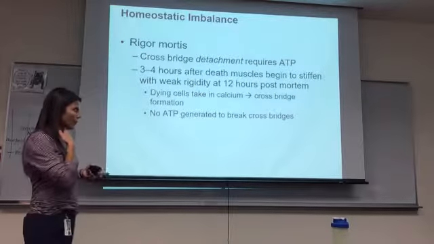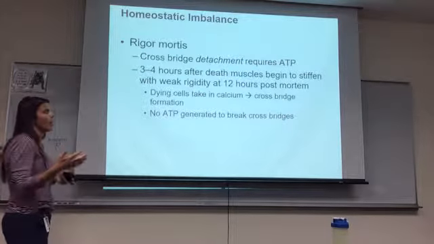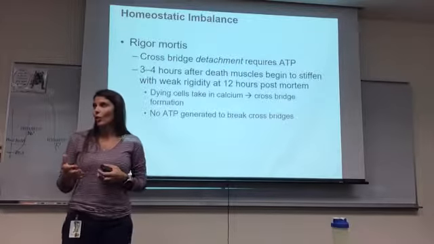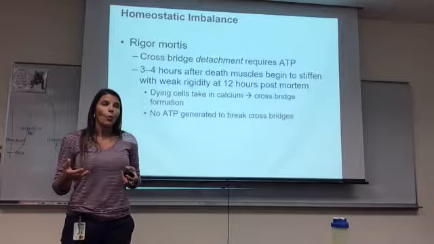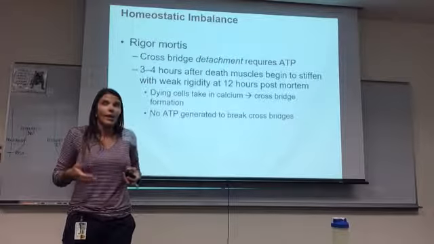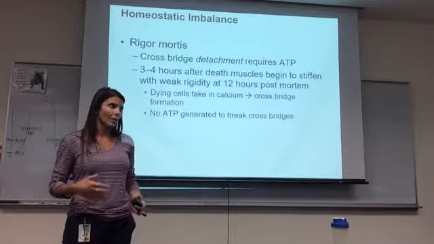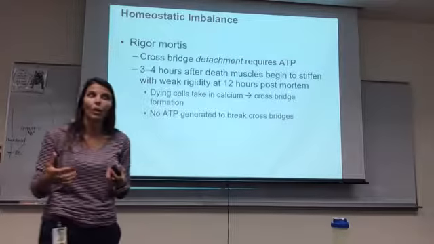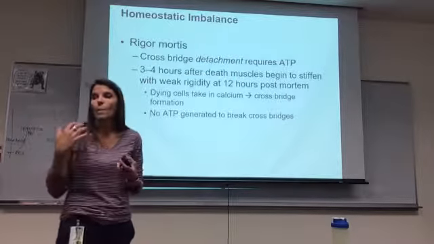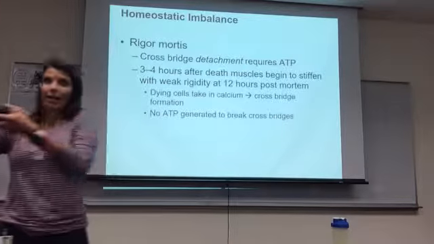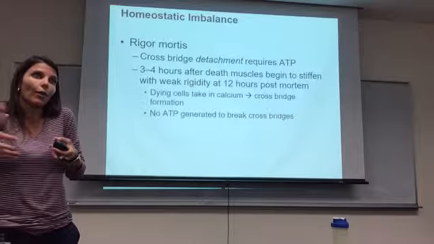So we can measure the time of death based on how far into rigor mortis you are, how contracted your muscles are. In the event that you find a body that's been in the same crazy position for 24, 48 hours, when you pick that body up, it doesn't just go back to its regular position, its anatomical position. If you find somebody who died in a crouched position or they were in a small setting, when you pick up their body, it comes like that. Like it stays all together.